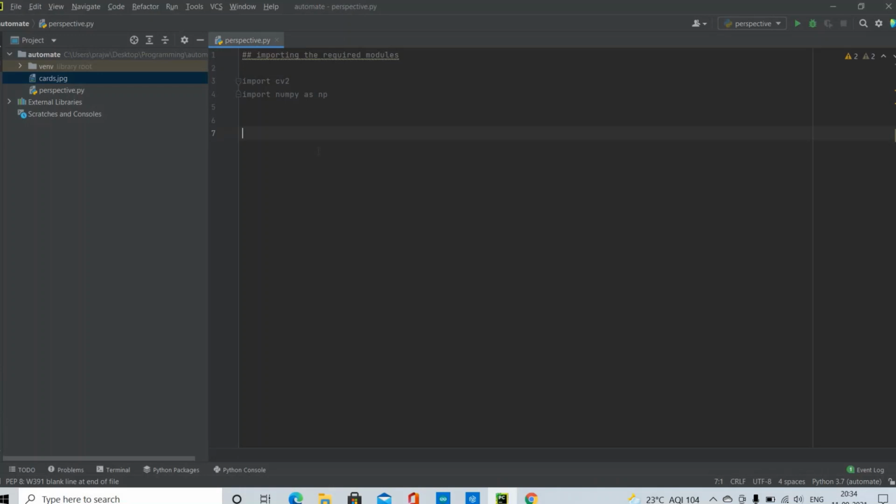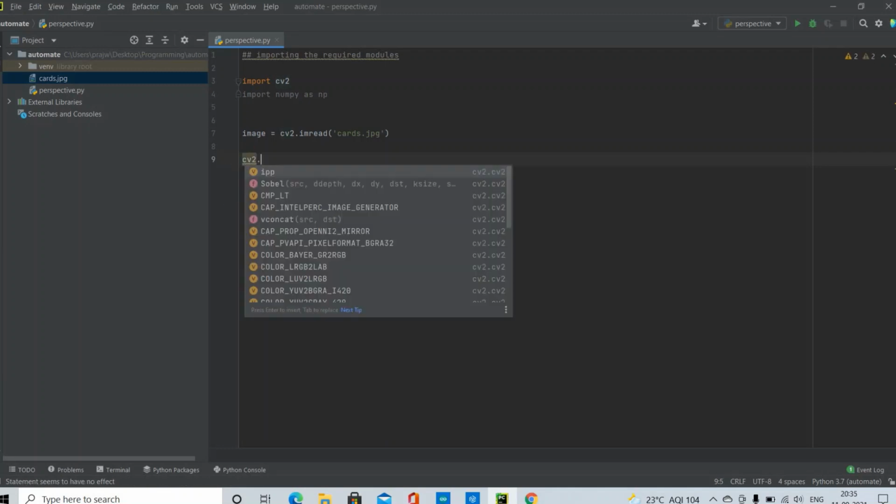Okay, so with that in mind, let's start with image equal to cv2.imread cards.jpg, and let's look at how to display this image.